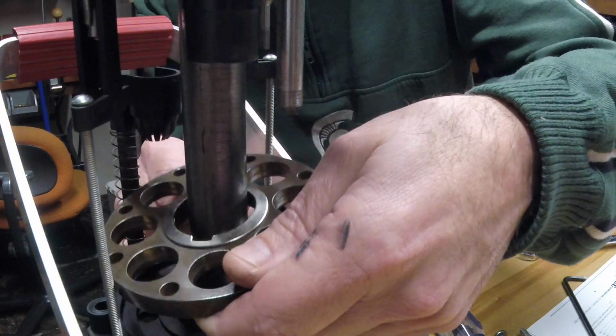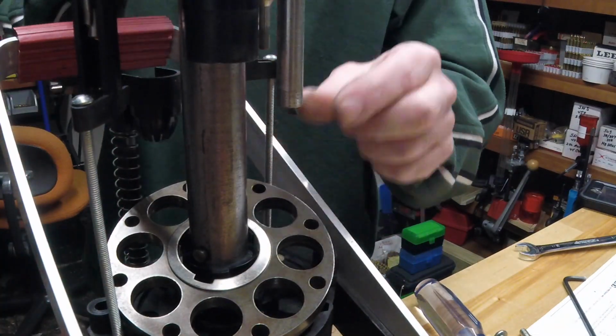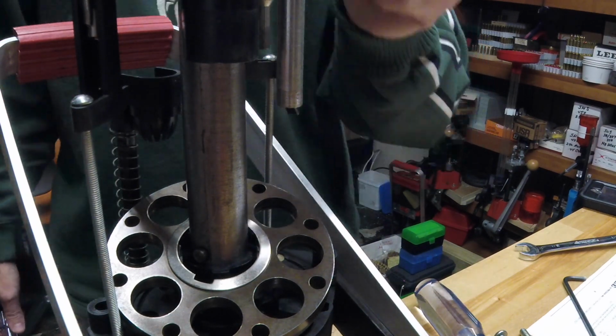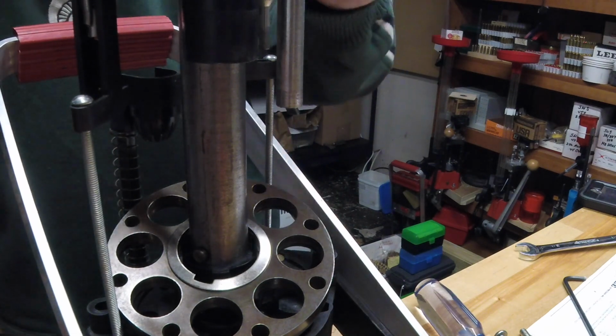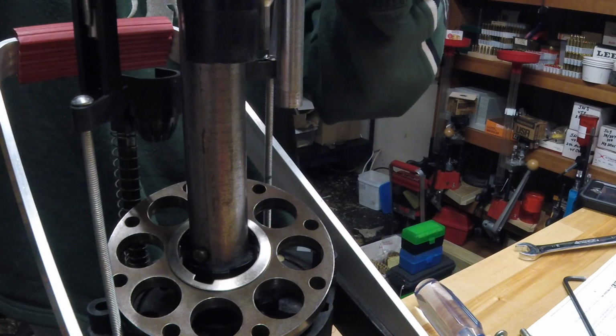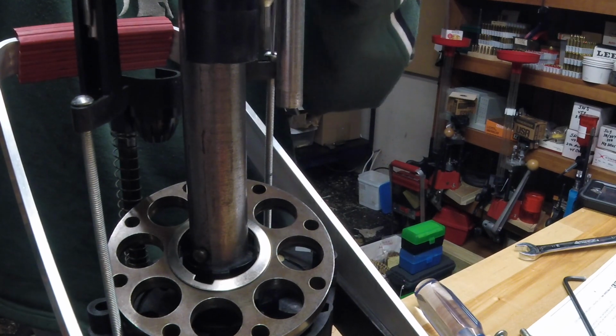So to get the indexer off, the next thing I'll have to do is release these case sensors, and those are a simple big long screw. You can take these apart at the top. You can slip the little keys off of them. There's a variety of ways to do this, but I think that this will be the less hassle, to take this off this way.